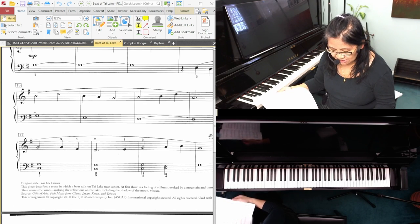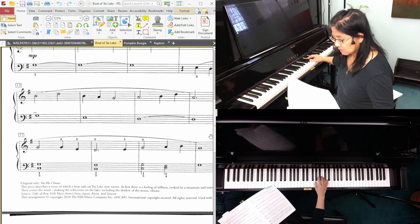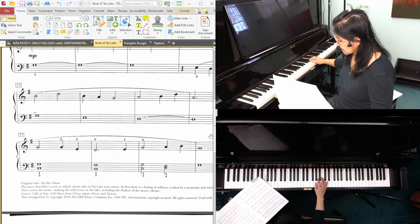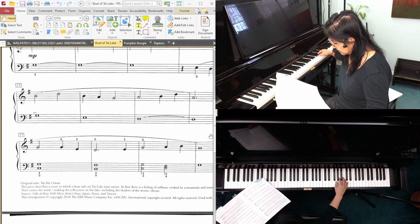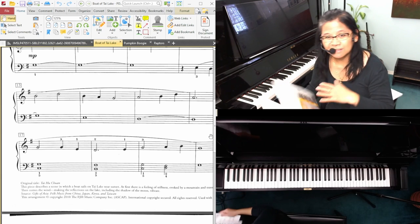What else does this challenge the student to do? Well, you've got the ties, you've got the pedal, and moving up and down the register. The right hand starts here, but there's times when it goes up to the C position, from G to C — it's a little bit of transposition, and then up to the next G. So that challenges a beginner student to work in different registers.